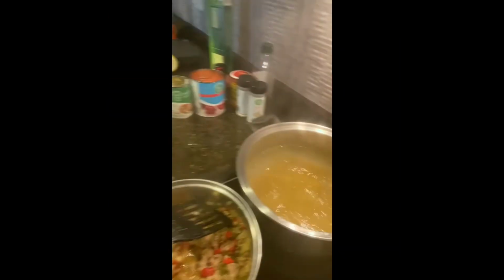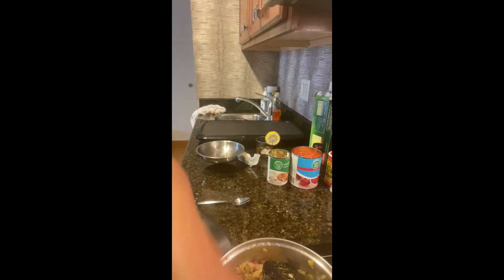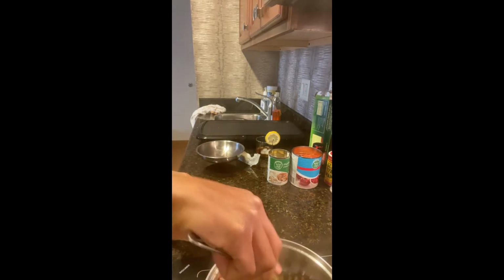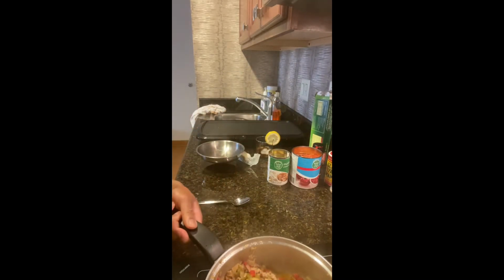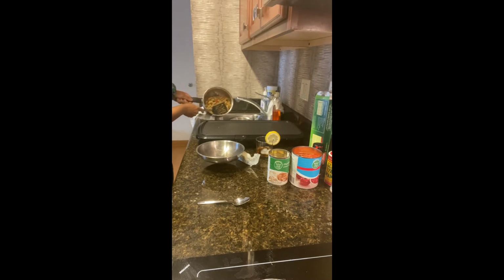Okay, so we're getting back to the turkey now. I'm gonna lift this up because I'm gonna drain some of the juice off of this turkey. I don't know if I said it before, but I did say it about rinsing the juice off of the can of mushrooms and the tomatoes. But I'm gonna pour this juice off of this and try not to spill it in the sink like I always do when I do this. Spill all the food in the sink.